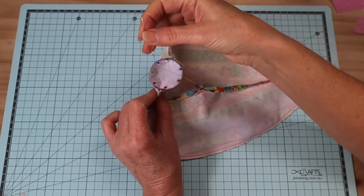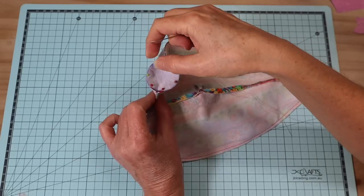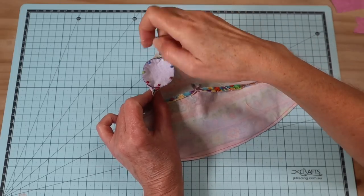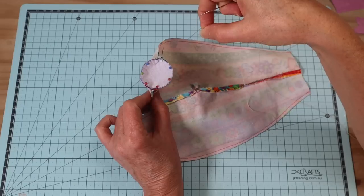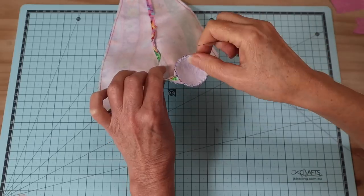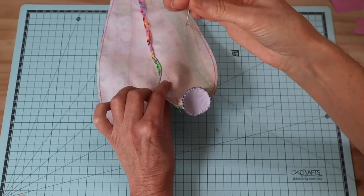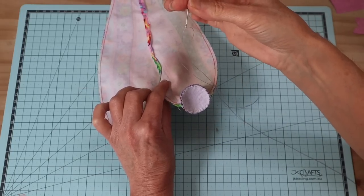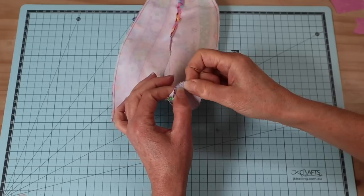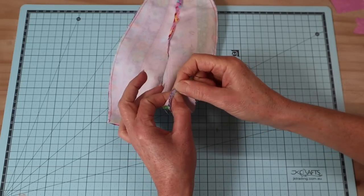My next step will be to take my needle with an extra strong thread on it, and I'm just going to overcast that foot pad into place so that I can remove all of my pins. So I've now removed all of those pins, and you see that little foot pad is tacked into place. I now take some extra strong thread, a single strand with a knot in the end, and we're going to sew that foot pad into place using a stab back stitch.